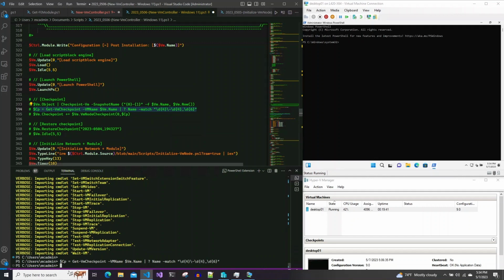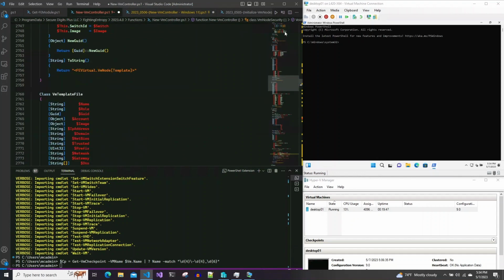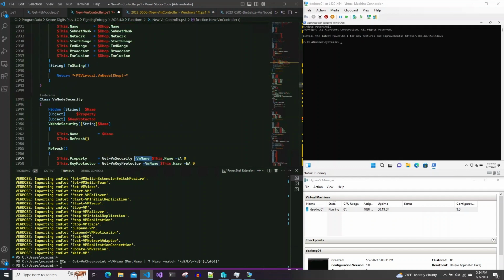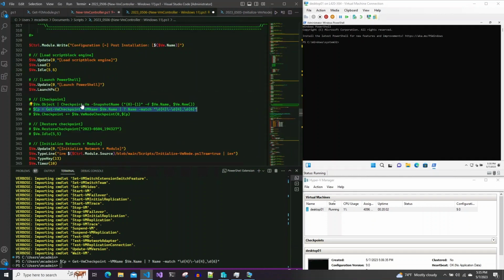I did implement it actually in this version of this function. I haven't updated the module yet, but at the very beginning it says import module Hyper-V, and EA0 means that it's going to nullify any errors that might have happened. Then I'll bring it back down to there so I can expand upon that in a moment.